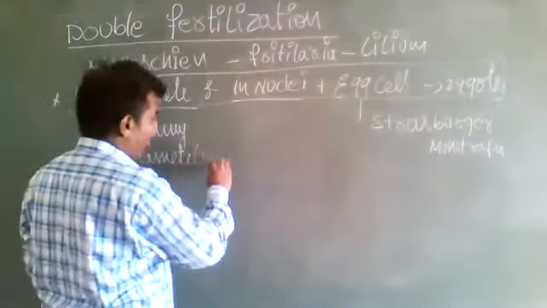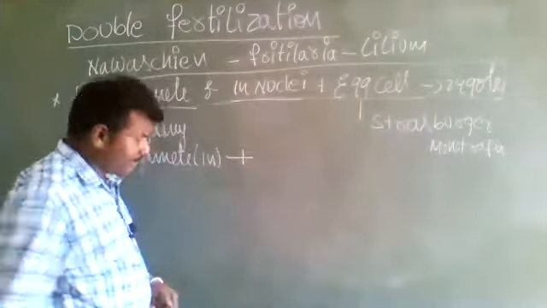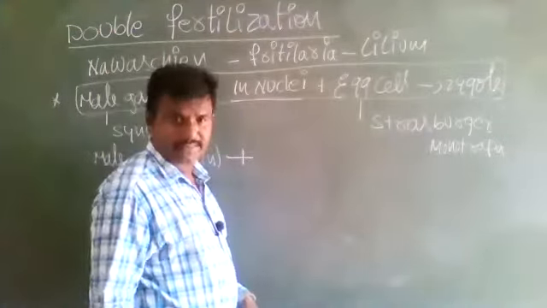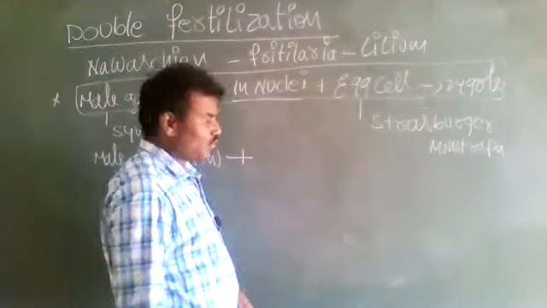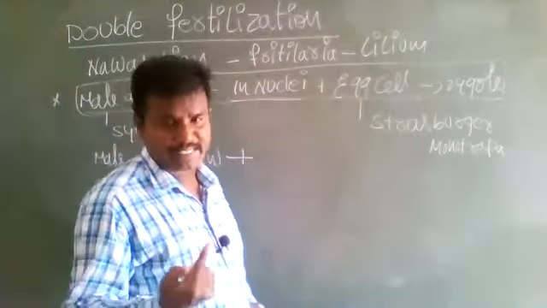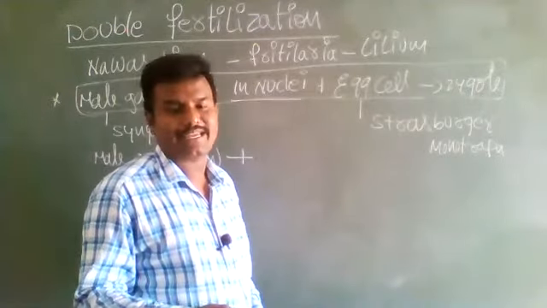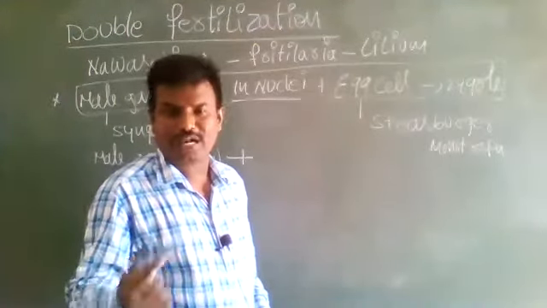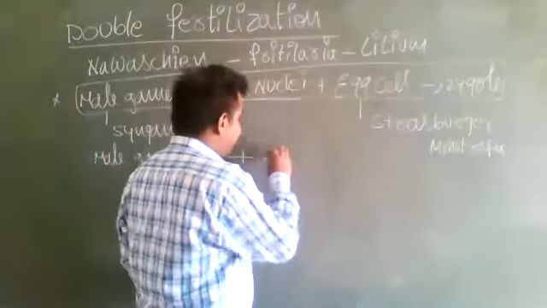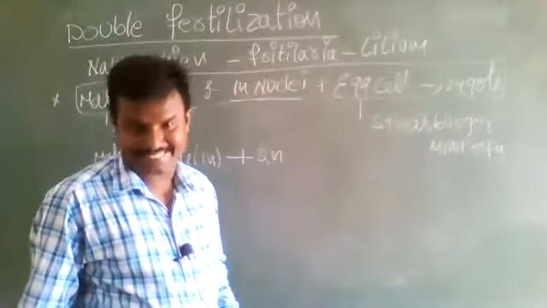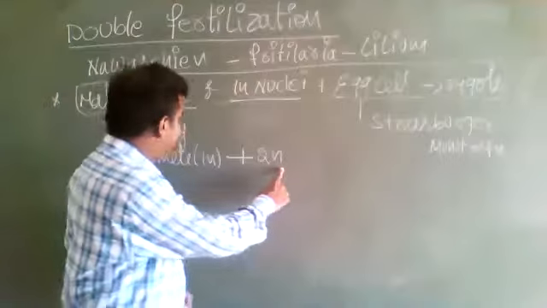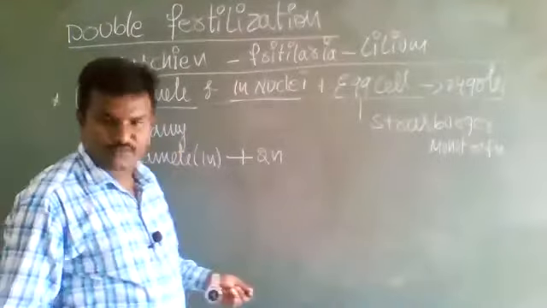It is also haploid. It is fused with the secondary nucleus, that is, the polar nuclei. So in the embryo sac, polar nuclei are present. The immature form of the secondary nucleus is called polar nuclei. So polar nuclei gradually mature and fuse, and then it becomes the secondary nucleus. So it is in the 2n state. This 2n state and the male gamete both fuse.